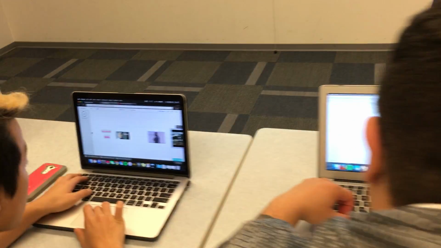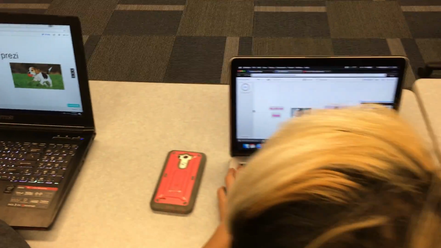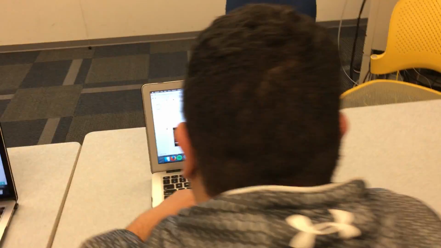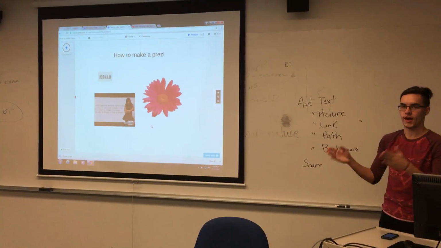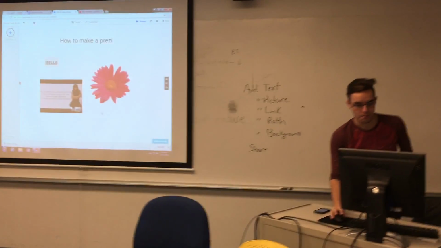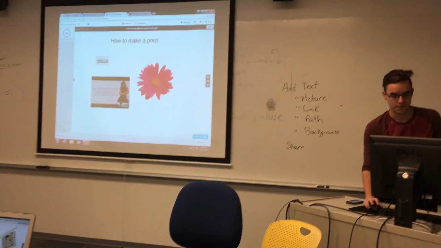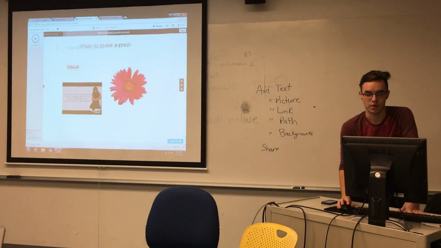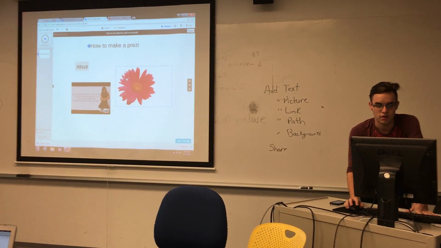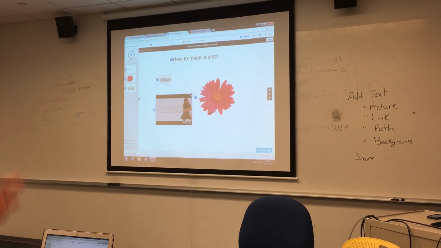So now we just have a bunch of random mumbo jumbo on our screen. And it's chaotic, there's no order. What we're going to do now is we're going to create a path from each image to the next to create that type of presentation where it goes from one slide to the next. So what you're going to do is on the bottom left corner down here, where you see my cursor, you're going to click Edit Path. And you're just going to click the order that you want to go in. So I'm going to click that as number 1, the flower as number 2, number 3, and then number 4.